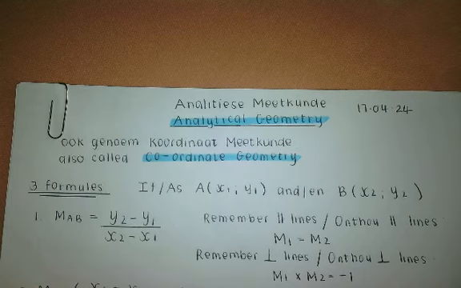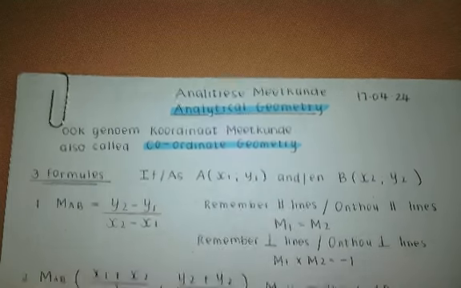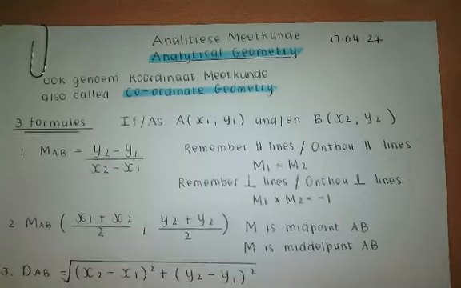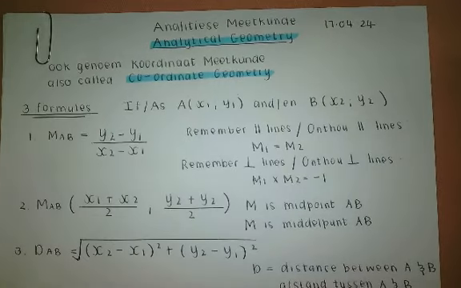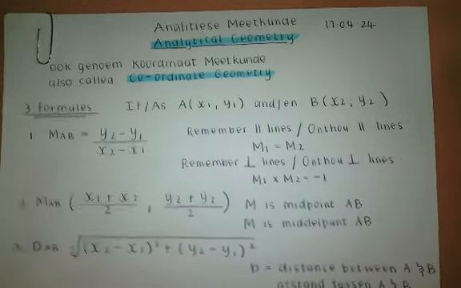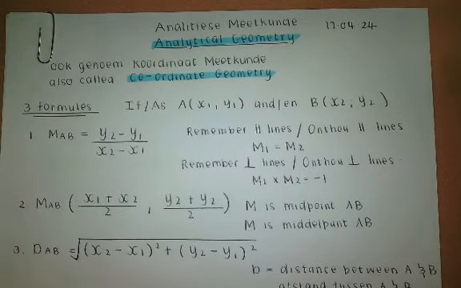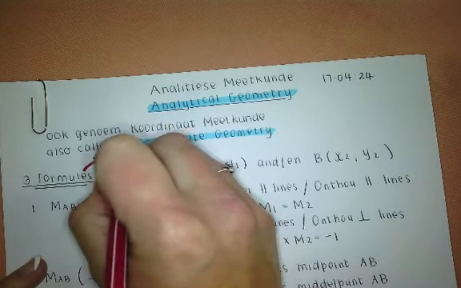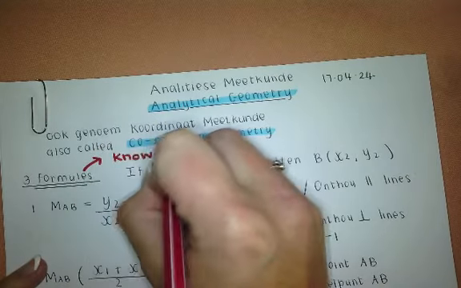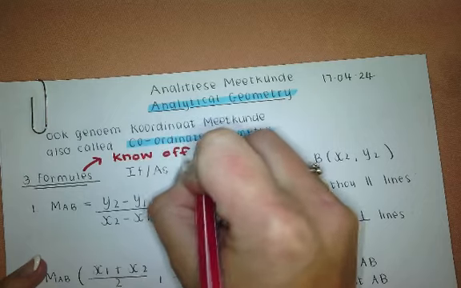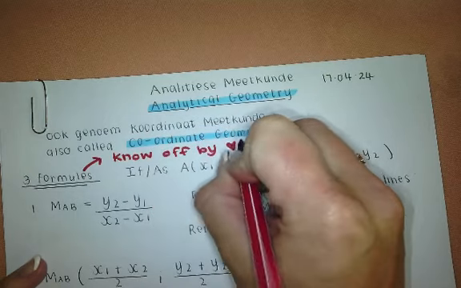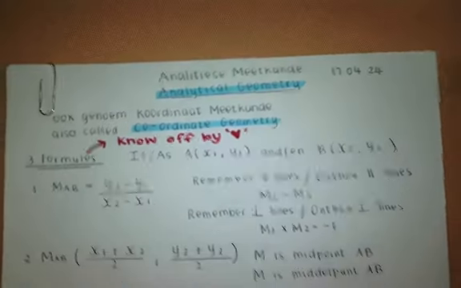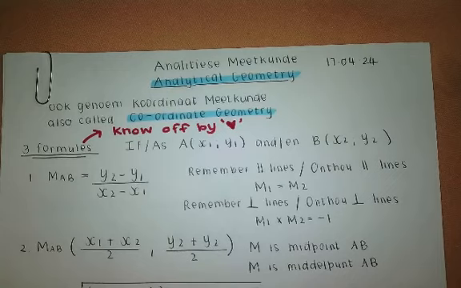Right, so in analytical geometry, we have got 3 different formulas that are very important. These formulas you need to what, do you think? What do you think I'm going to write in red? That's it. I'm not going to give them to you. So please know these formulas off by heart.